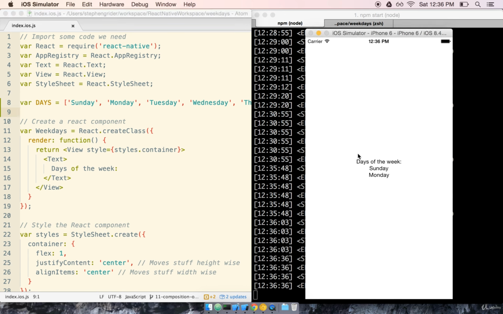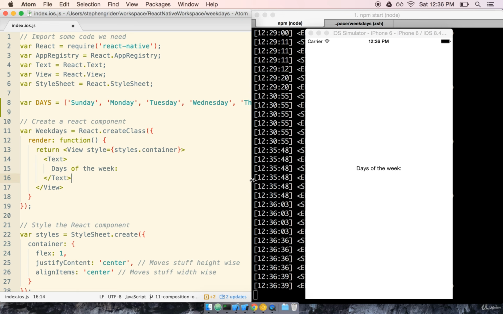Okay, so I now am back to just days of the week here, no additional text in here. Again, we don't really want to just copy paste this text tag right down here. We want to dynamically generate the components that we need based on the data that we get here.